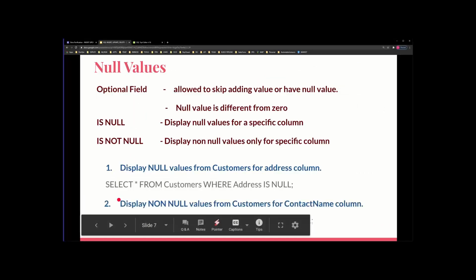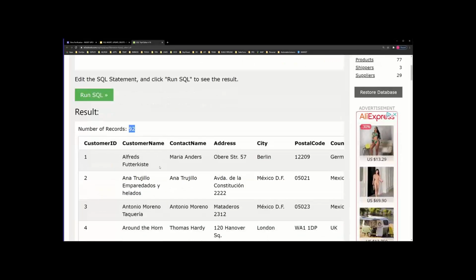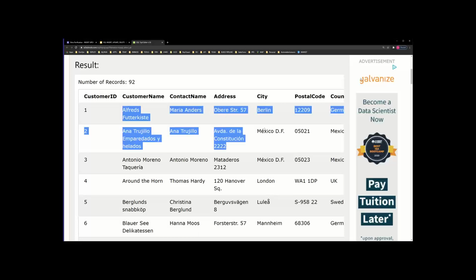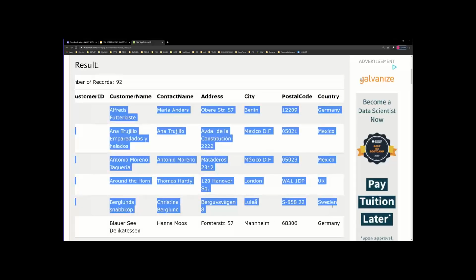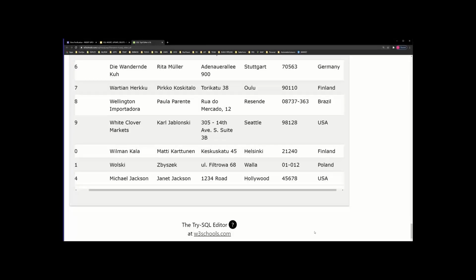Next, we're going to move on to update. Now, the difference between insert and update is that when we inserted data for a brand new row, we did not mess with any of the existing data, and the data ended up at the very bottom of the table.